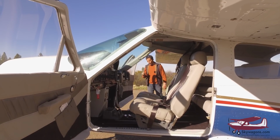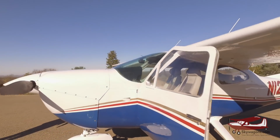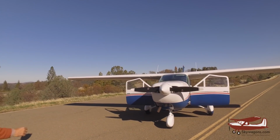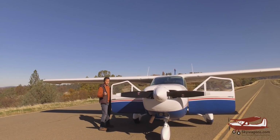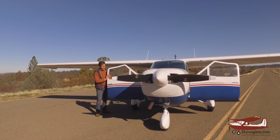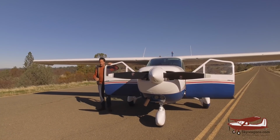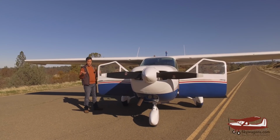Now, because of these doors, if we go around the front and look at it square on, even now I'm slightly paranoid of the wind, but look at that thing, it's enormous. Imagine you taxi in, you've got a non-pilot in the right seat, you're giving them a ride, you park it, the wind's blowing from behind, they open the door and it snatches it out of their hand. These can cause some serious damage if they over-open. They'll go to 90 degrees, but you'll always find Cardinal owners standing next to their door like this, making sure it's not blowing if it's tail into wind, or making sure it's parked into wind so it can't happen.